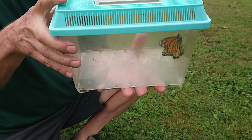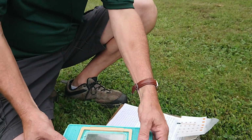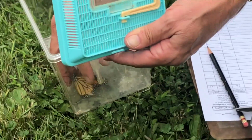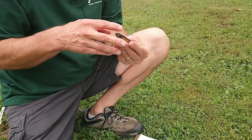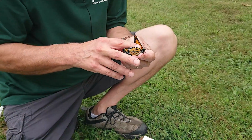This is a male monarch butterfly. I'm going to take it out for a closer look here. And then we're going to talk about tagging in a moment. So we're very carefully taking this little guy out. And I say guy because this happens to be a male.